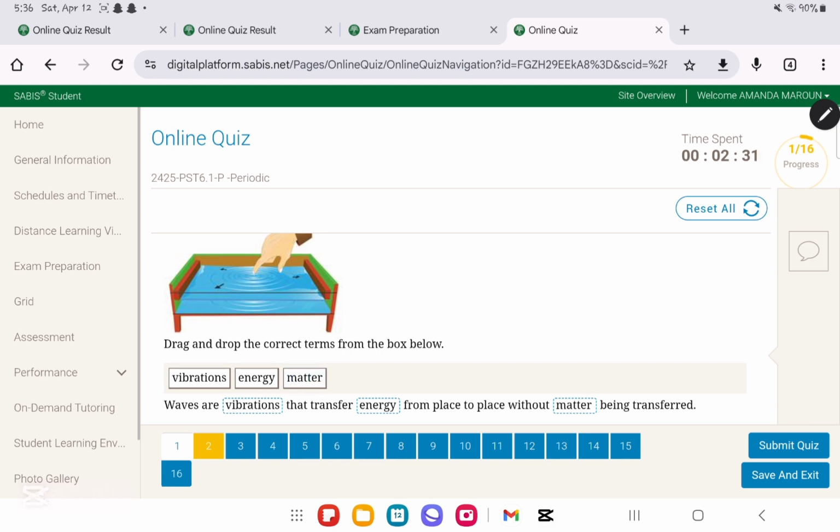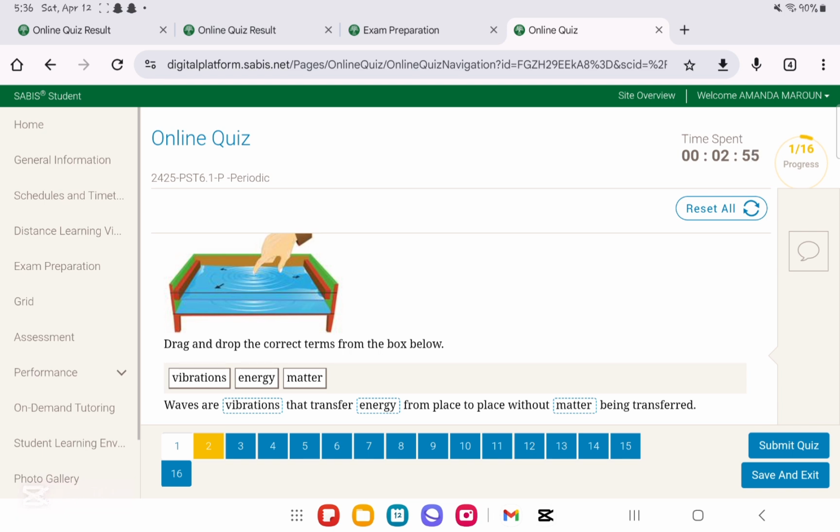So, for example, the candle, when you're talking, it is a vibration. The vibration is happening in your vocal cords. Your vocal cords will start to vibrate. They will cause sound. This sound will transfer the energy, okay? And this energy will be the sound energy, and it will go from place to place.